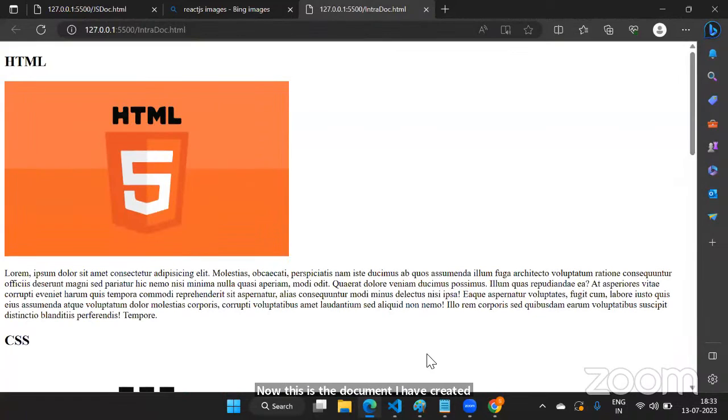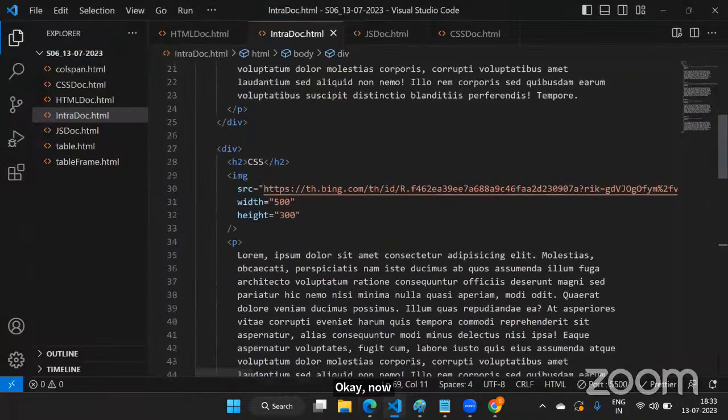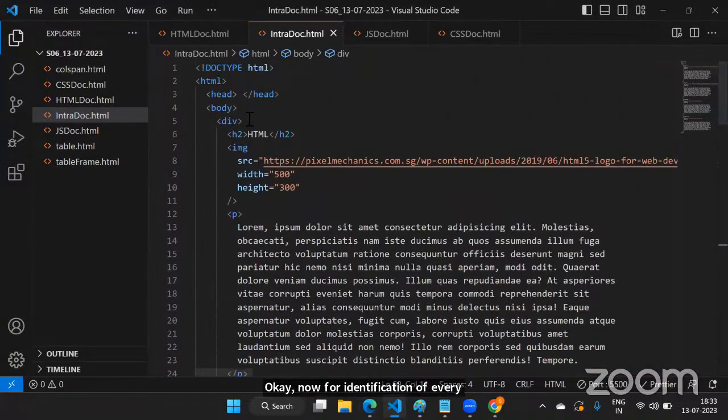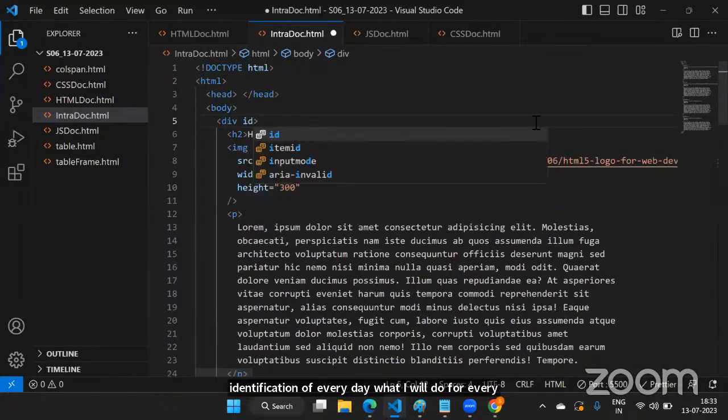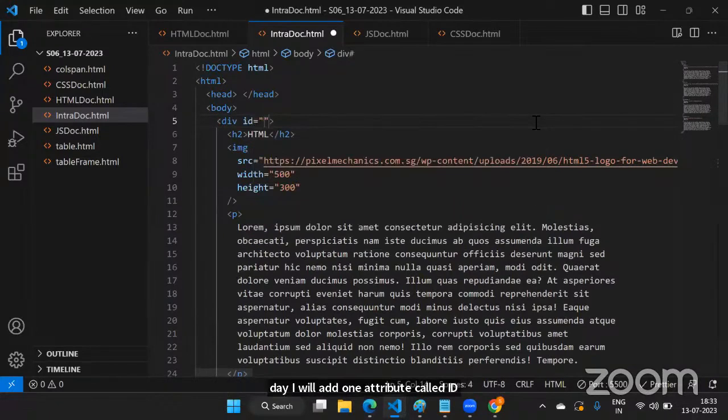Okay. Now, just for the identification of every div, for every div I will add one attribute called ID. The ID attribute is like a roll number for us. In our college days or in our school days, we used to have roll numbers, right?